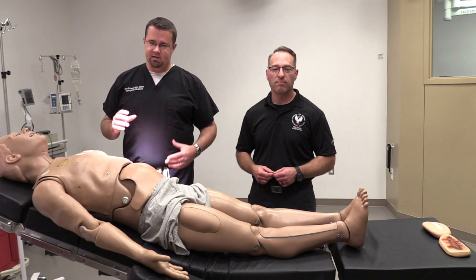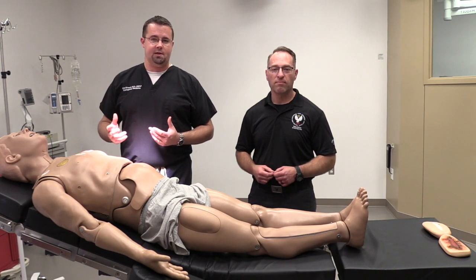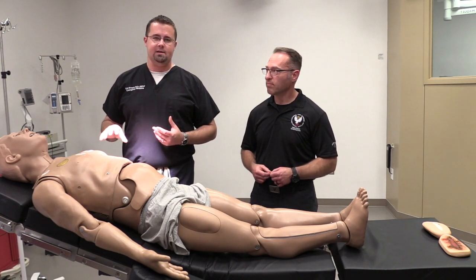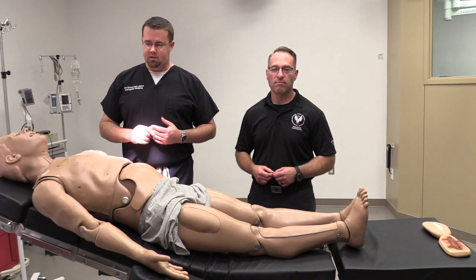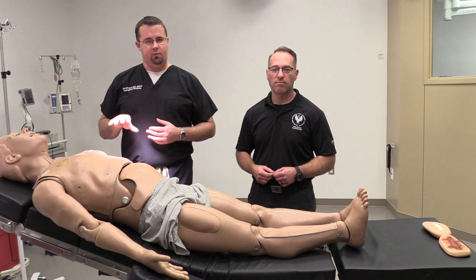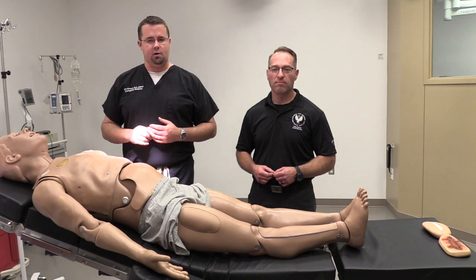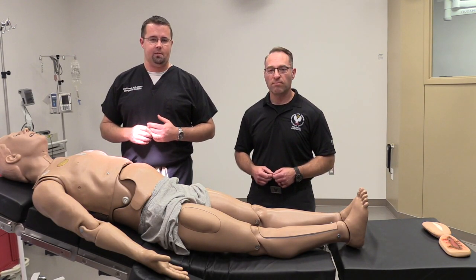And really it's a team effort, especially in a mass casualty scenario where these are not difficult skills. All levels of providers should be able to apply these, especially tourniquets and whatnot for life-saving hemorrhage control, and to be able to get the patients out to a casualty collection point. So make sure that you're familiar with the kits, what's in those kits, and how to use and apply the materials, so that you're prepared for the next time we have a mass casualty in this area.